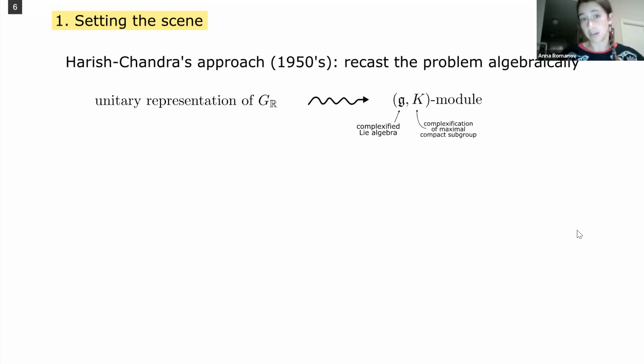If we have a representation of our real reductive Lie group, we can always look for a maximal compact subgroup within our group, and then we can restrict our representation to the maximal compact subgroup, and we get a representation of a compact Lie group. Another thing we can do is differentiate our representation and get a representation of the corresponding Lie algebra, or if we like, we can complexify and get a representation of the corresponding complexified Lie algebra on the same space. So starting with any representation, we get some vector space that is simultaneously a representation for a complex Lie algebra and the complexification of a compact Lie group. This process is useful because both of these objects, the complex Lie algebra and the compact Lie group, are things whose representation theory we understand better than the representation theory of a Lie group that's perhaps not compact. So this process moves us into 2 worlds that we understand better.